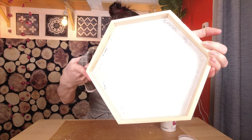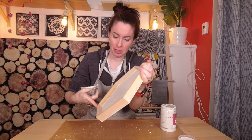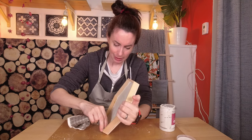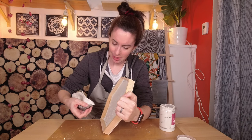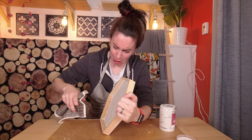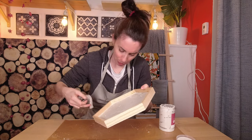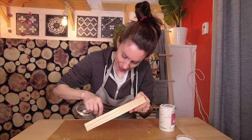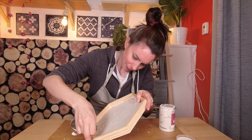So we've got this edge. That's looking pretty rough. Let's see if we can unrough it. Hard to hold it. No, not really. Not really! Okay, well, let me fuss with this for a minute. It's not working terribly well. I mean, it's slightly cleaning, but then it kind of goes too low. Okay, keep going.